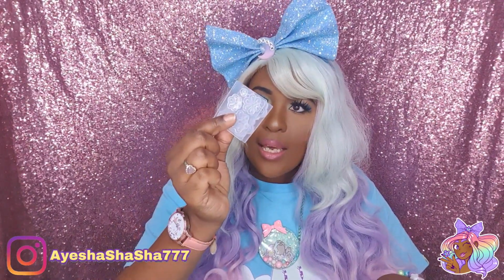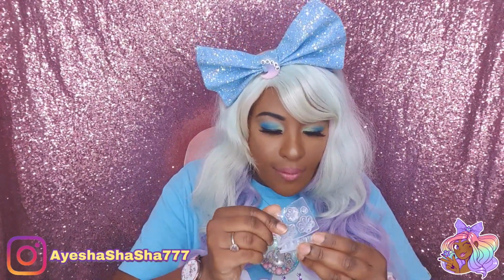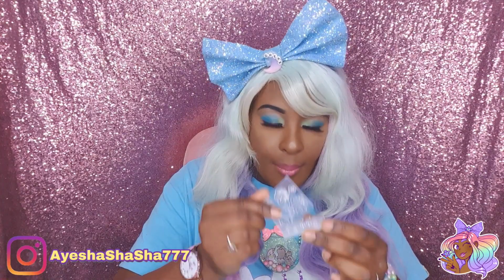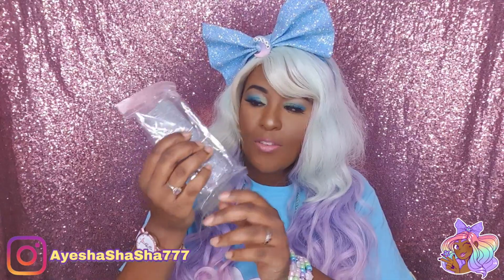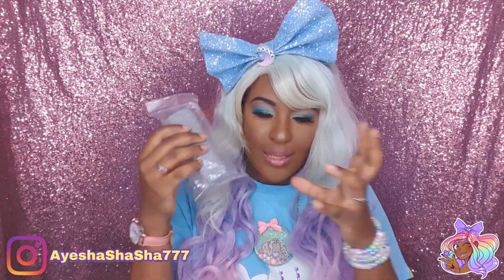Let me see. Some toothpicks. Not entirely sure what I need them for, but maybe for the flowers. Do these have little holes in them? It might be for these, for the flowers. That would make sense. So this must be for the base of the terrarium, to give it some sort of texture, some soil almost.